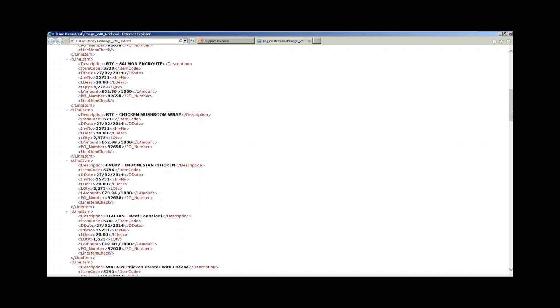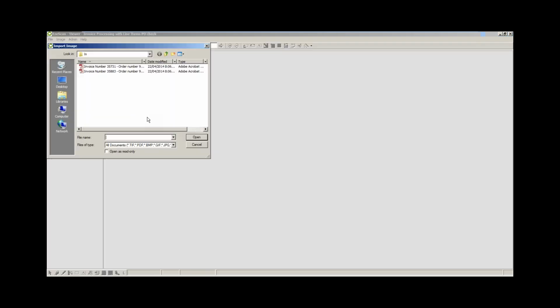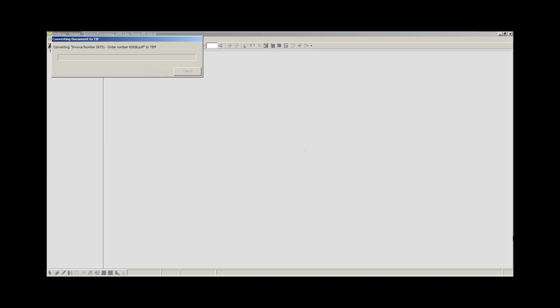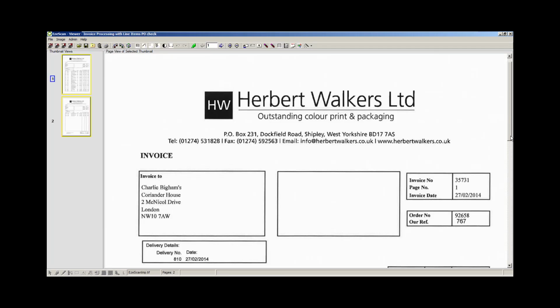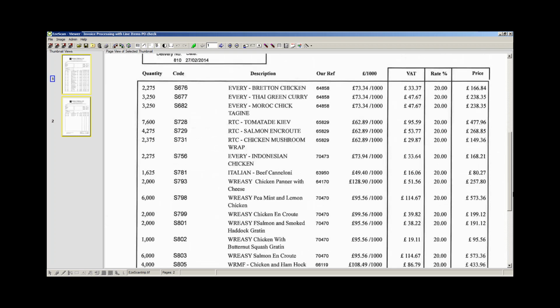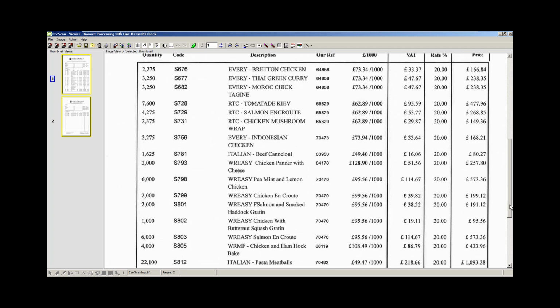Yes, exactly right. So you think about all the information we're already able to extract just from the invoice that we just ran through. That would typically take a user maybe about 5 minutes to process just one invoice, looking at the amount of invoice line item information. So for them now to be able to automatically extract the information, but just run their eyes over making sure that the quantities are correct, the price is correct, and maybe the item code, that's going to save a great deal of time per invoice.